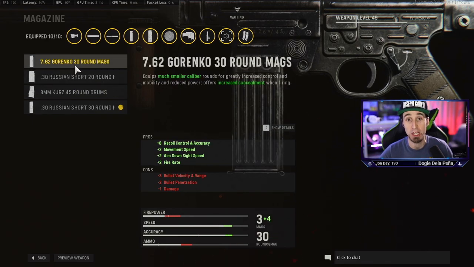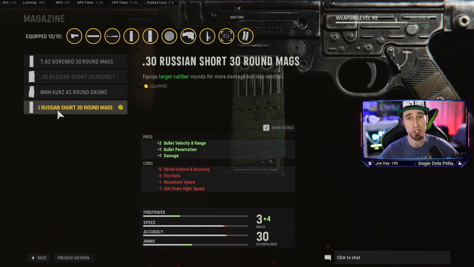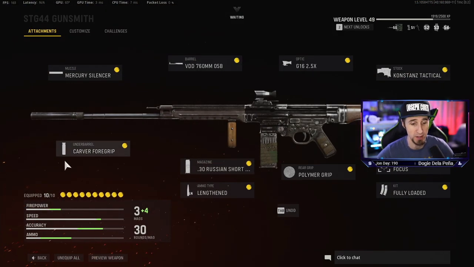The Garenko rounds are going to give you a lot more accuracy and stability, but they're weak and they're no good. Trust me, the way this gun's set up, you'll want the Russian short 30 rounds, 20 with sleight of hand, or the 30 rounds. I recommend the 30 rounds.